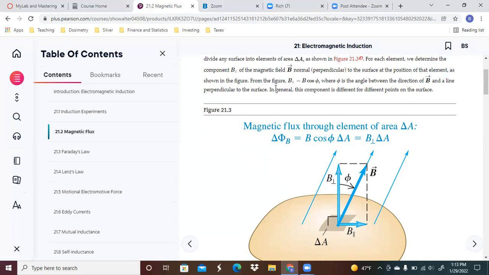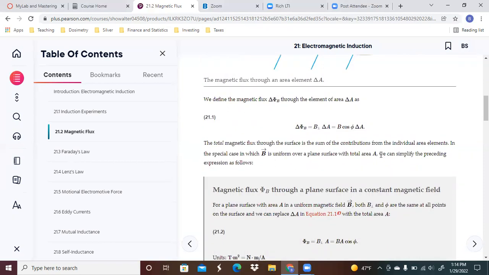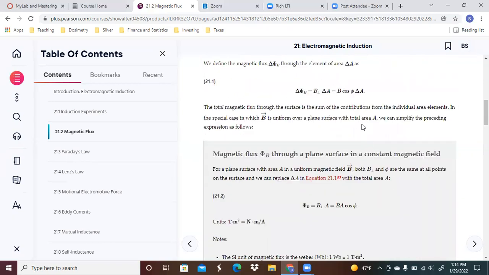And from this particular figure, if you took the field lines here, where this is the actual vector of the magnetic field, and you want the component that is perpendicular to this cross-sectional area A, you're going to find the angle here, and you multiply by the cosine of the angle in order to produce this value. So the magnetic flux as measured is going to be the perpendicular part of B multiplied by that cross-sectional area of A. And you can see the formula being worked out there.